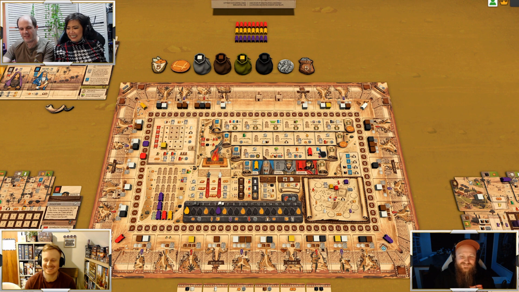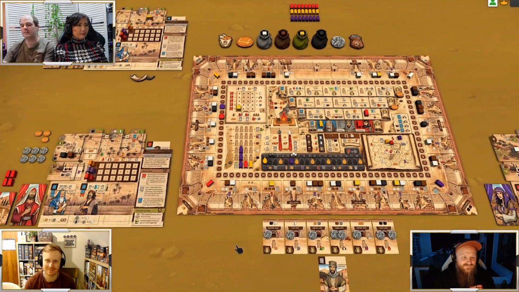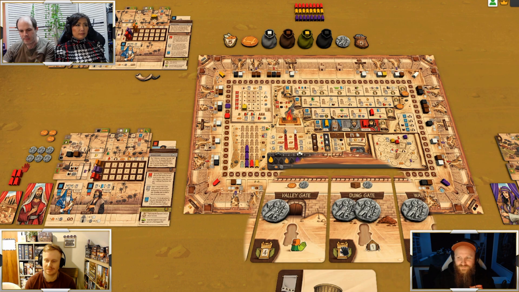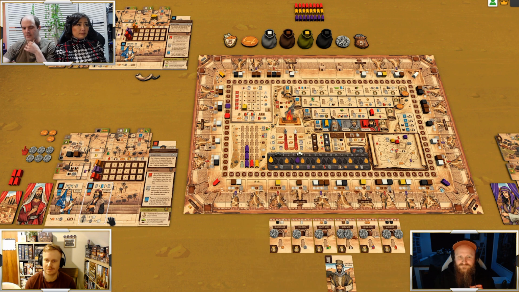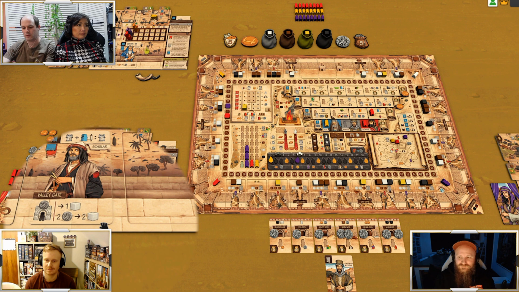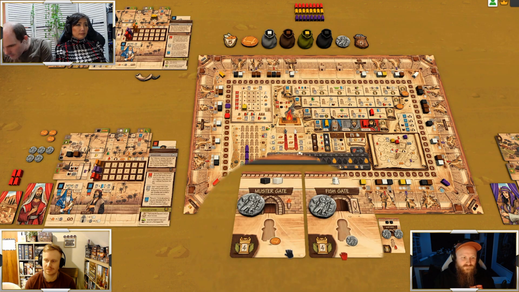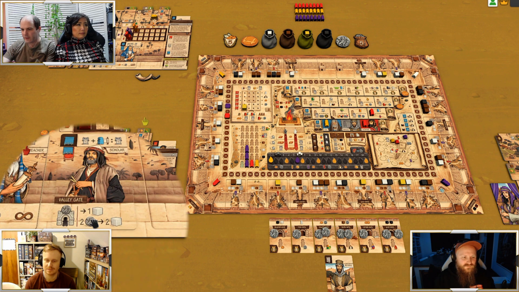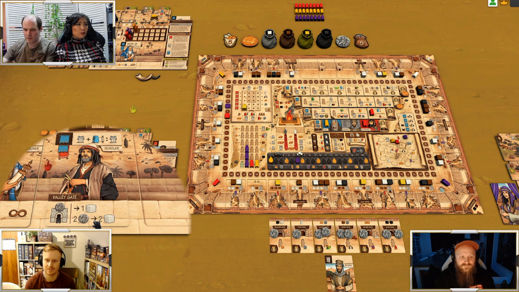All right, and then I can also now trade some silver for stone at the Valley Gate. Is the Valley Gate an unbuilt one? They all are currently, yeah. Yep. So I can either spend 1 silver, so I'll always spend 1 silver to the gate. The valley is there. Yes. And do I spend 2 more silver to gain 2?